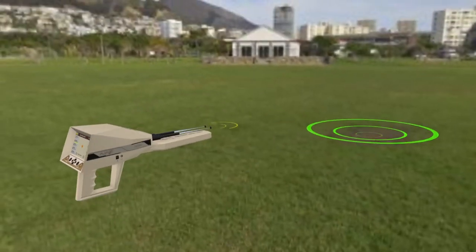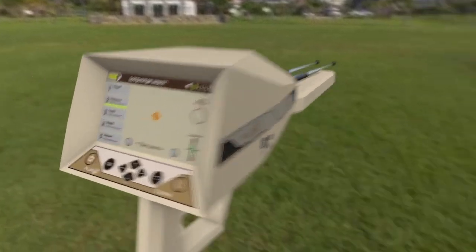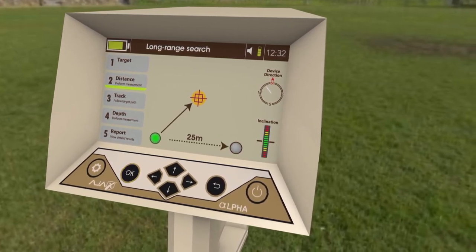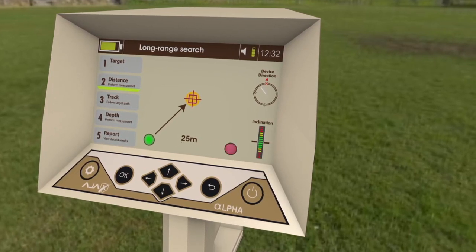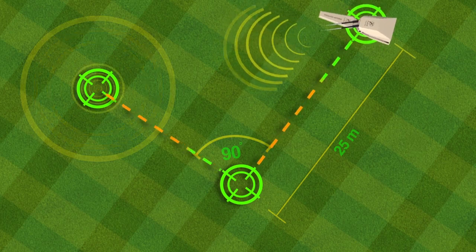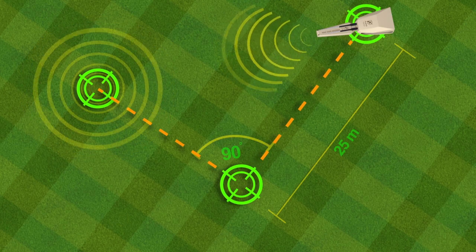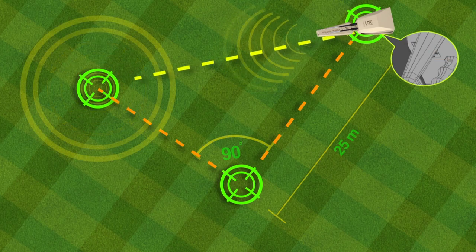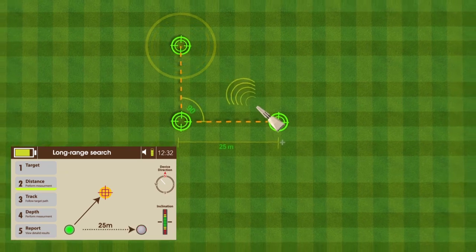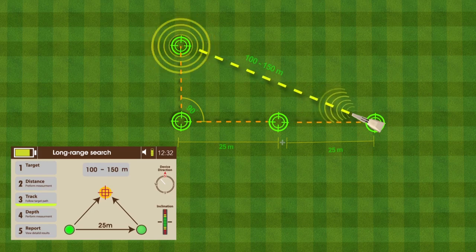Target distance measuring: When the device is aimed toward the target and making a notification sound, sustain that direction. Select the start point — either left or right of the current position. Press the OK key; an arrow prompts moving 25 meters left or right. After walking 25 meters, hold the device and wait for the antennas to read — indicated by the antennas turning toward the target direction and intersecting with the first path. Press the grip key to get the target distance; the result shows on the top of the interface. If the result doesn't show, the arrow blinks, indicating the user should move another 25 meters. Press OK to see arrows forming a triangle with the target distance from the search point.